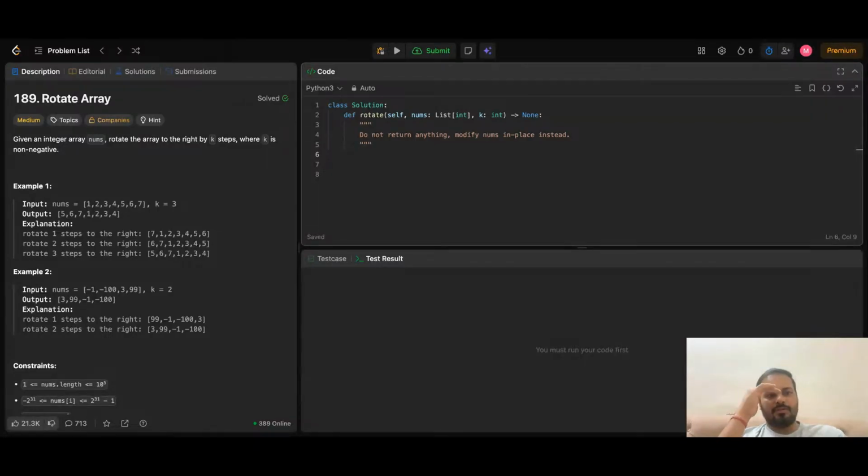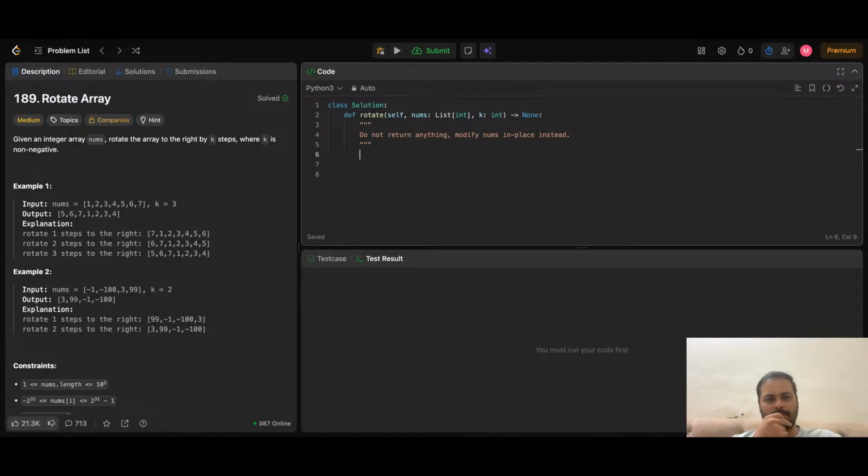If we want to put the last element in the first position, then what will we do? We can think of adding the two arrays.